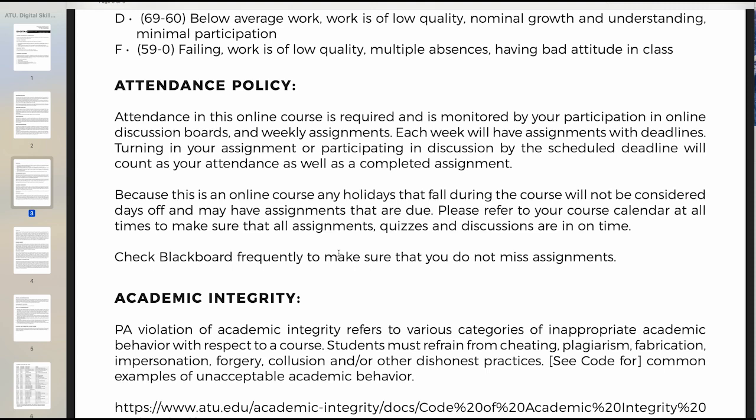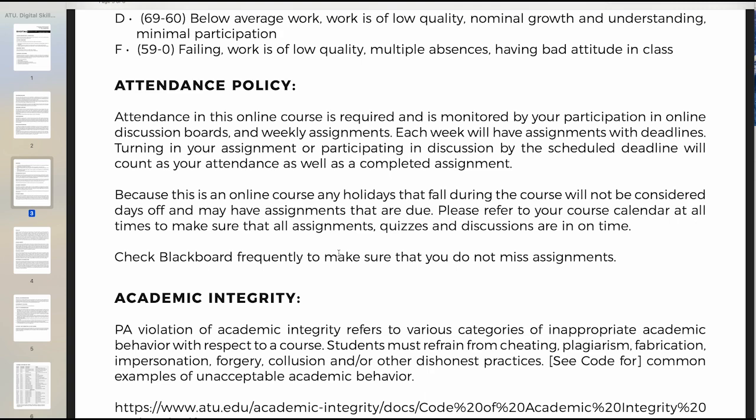Because this is an online course that's asynchronous, any holidays that fall during the course are not really considered days off. You may have assignments that are due on holidays. If there are assignments that are due on holidays, excuse me, if you cannot get them done on that day, get them done a little bit earlier.